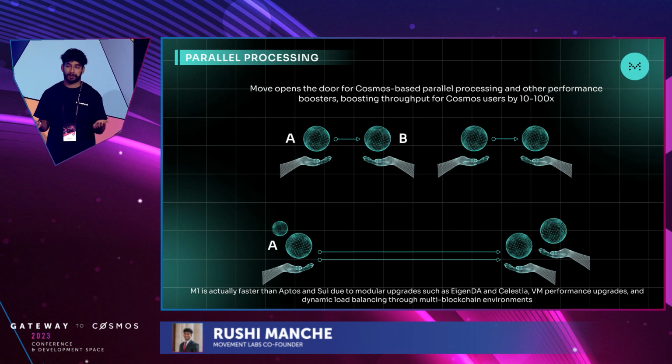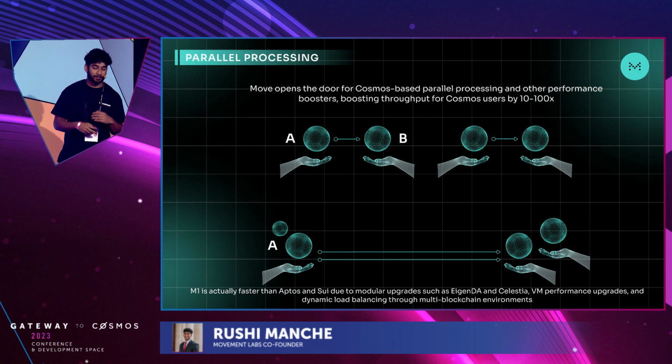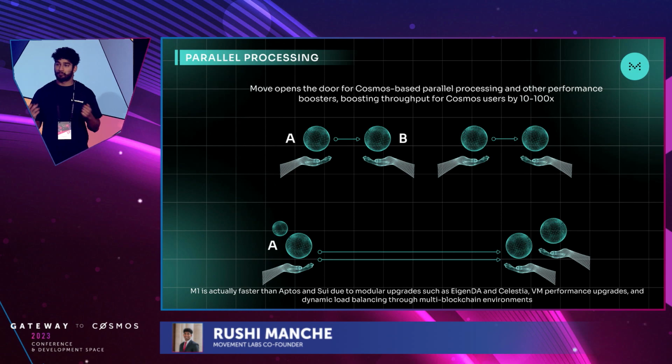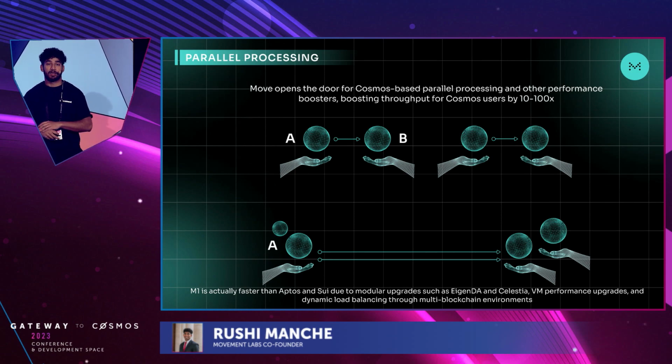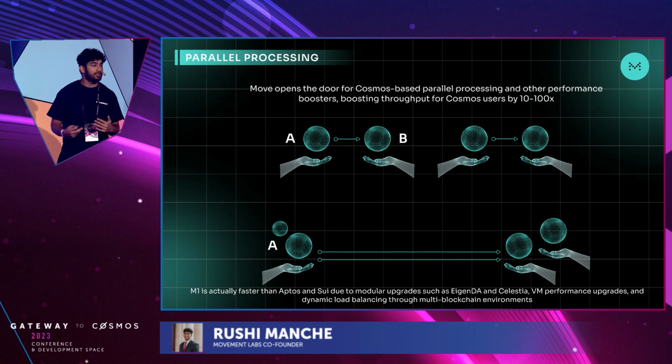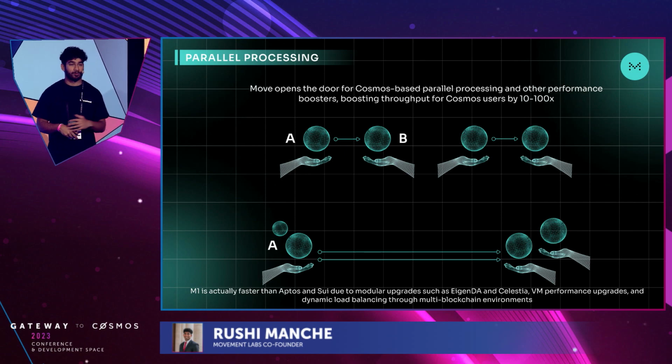Also on the topic of parallel processing, obviously this is something that Solana started off with, and they pushed the speed narrative, and then the launch of Aptos and Sui also proliferated this. If we are going to onboard the next generation of users and hopefully get to the level of Visa, et cetera, we need to be able to process transactions in parallel. We were talking last night even about this. There are extreme limitations of the SDK in terms of parallelizing transactions, something that we're working on with a few teams here. Can we bring parallelization to Cosmos? It might require some rewriting of the SDK or even launching your own binary.